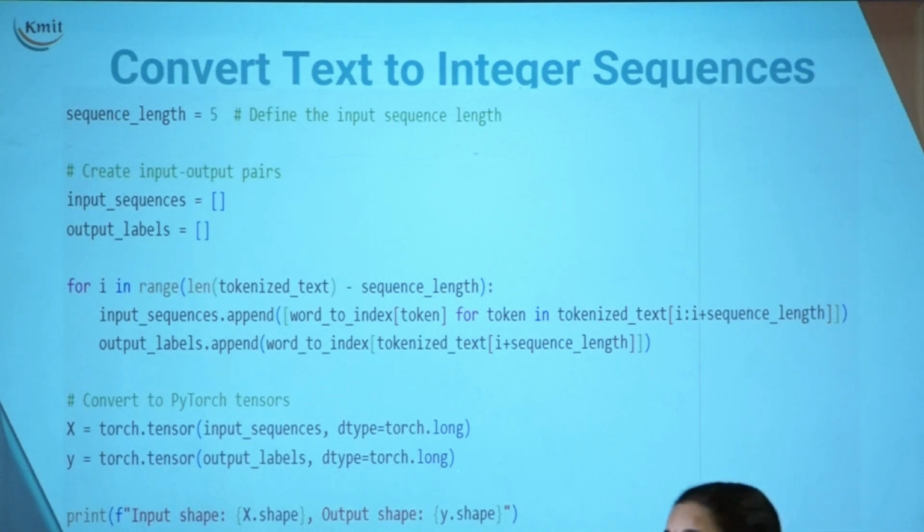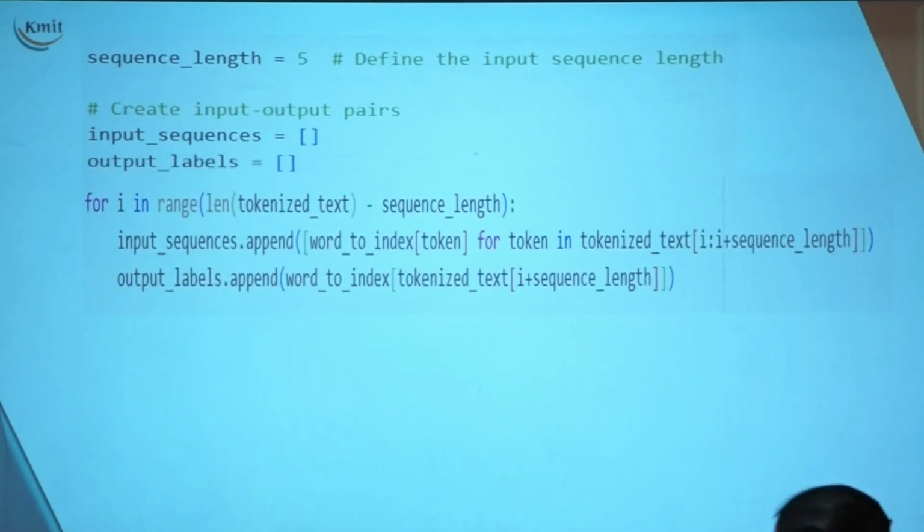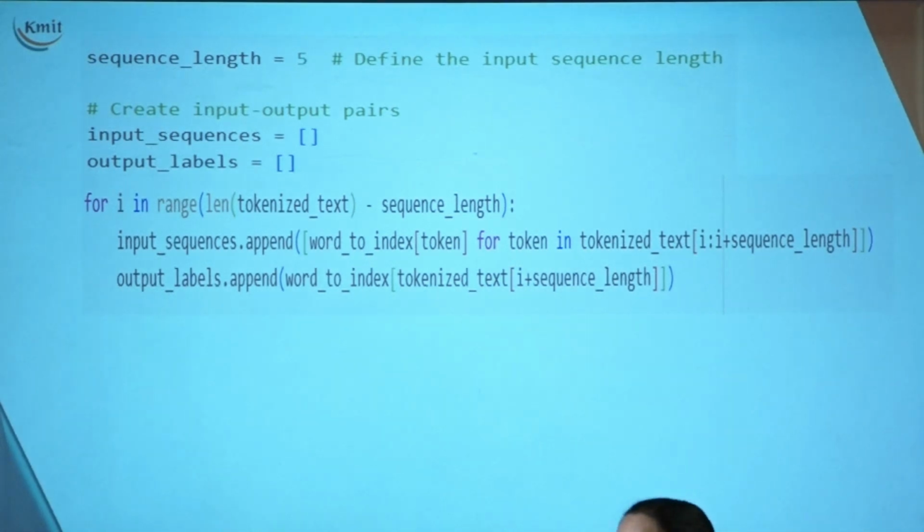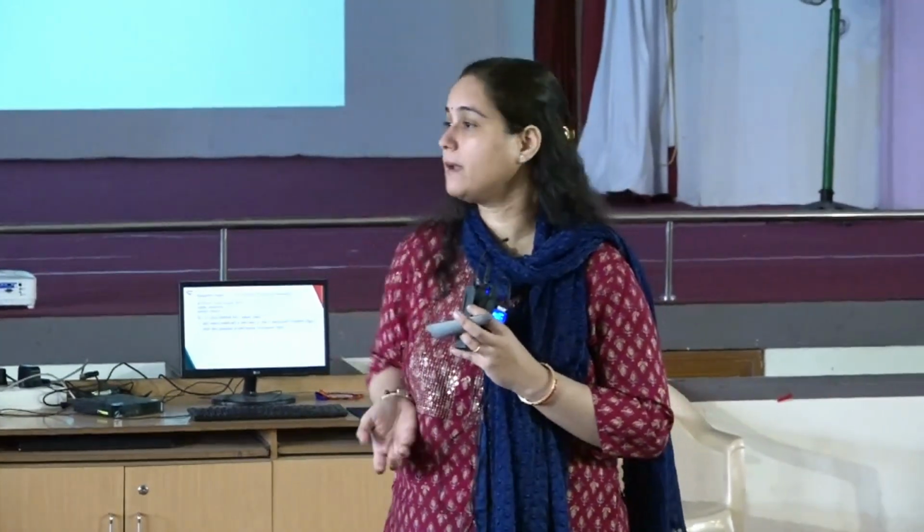next is what? Convert this text into integers so that your machine can actually work with it. I am explaining this by splitting your data. The very first thing you have to decide is how much input you will give the machine. If I am typing an entire sentence, as I told in our last exercise, the context window is very important. This context window here is the sequence length we are talking about, on how many words the model should be made. Given sequence length as 5, the machine will pick up 5 words to predict the next word.